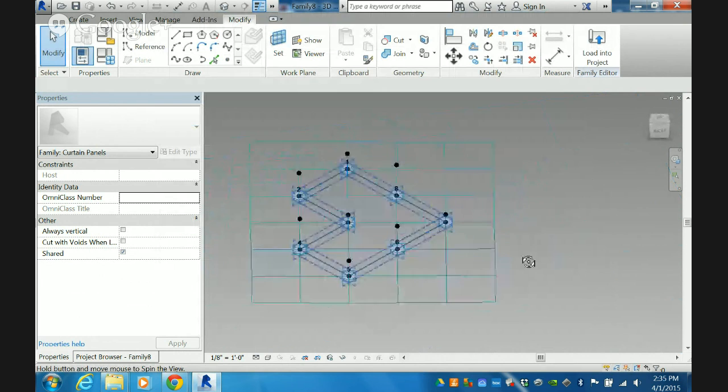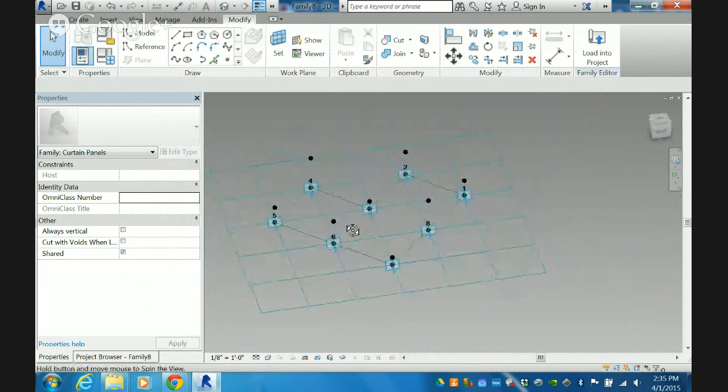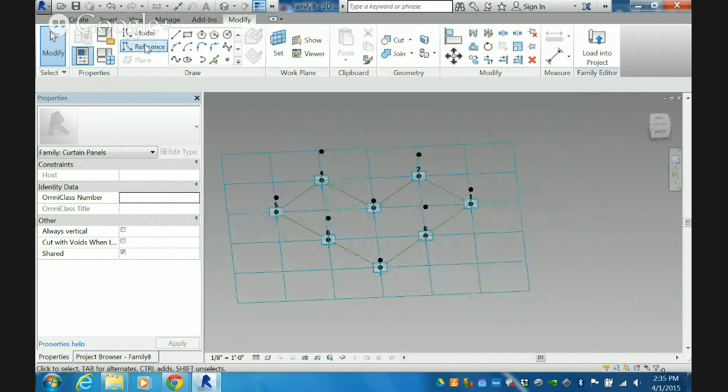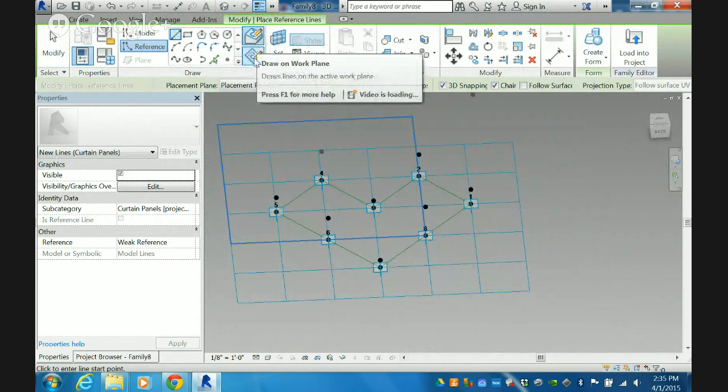Okay. So now that we got this, let's start adding some additional pieces to it. So we need to develop a skin for this thing. So for the skin, likewise as before, we're still building the bones here. We're just going to go reference. We're going to go line. And what we want to make sure is whenever we get this guy selected, we want to make sure 3D snapping is checked on.